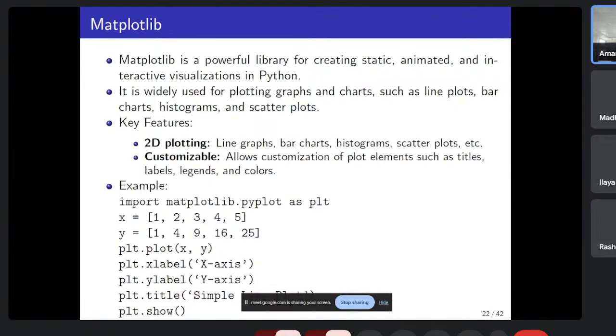It can provide 2D plotting like line, bar graphs, and histograms, or you can also use customizable 2D graphs, like how you want to represent each point, what its color is, and how you can use the legends. You can customize it in your own way, but it helps you give a good 2D picture of your data.